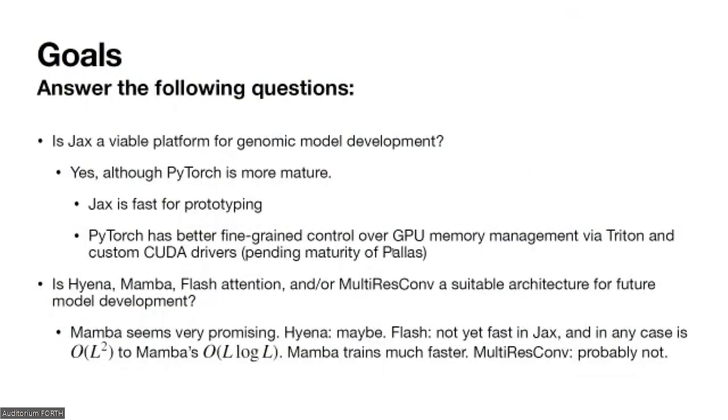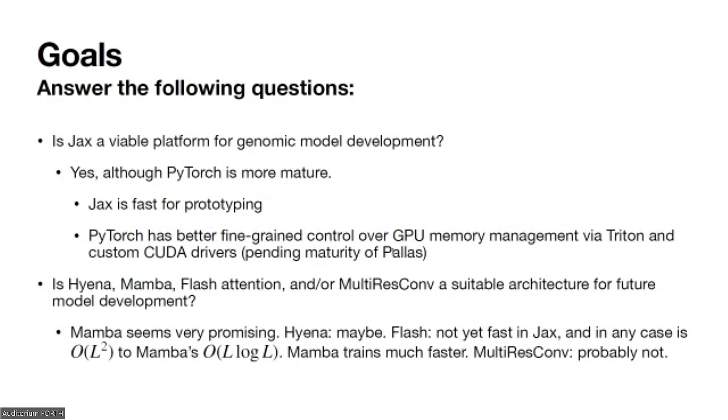Okay, so the goals that I really want to try and address are, first of all, just an implementation one. Was it viable to use JAX, which is a somewhat newer technology for implementing machine learning, and it's a very nice high-level abstraction where you just write Python and it gets automatically differentiated, but it's a little bit less mature. So I wanted to answer that question. How does it compare to PyTorch, which is the more de facto standard?